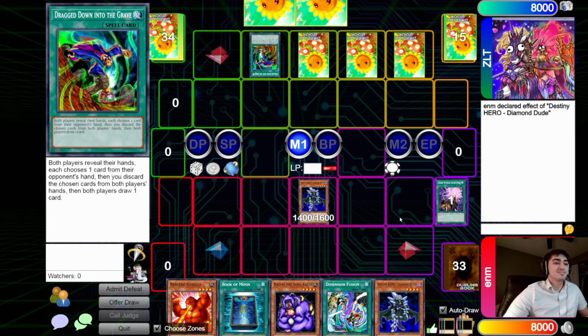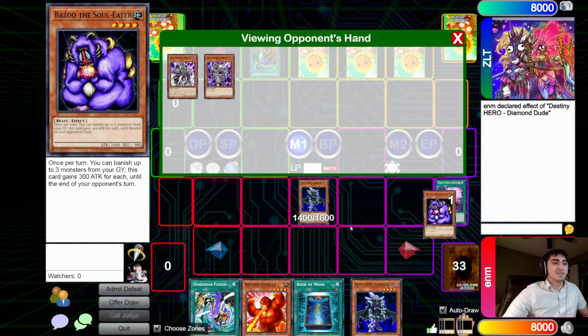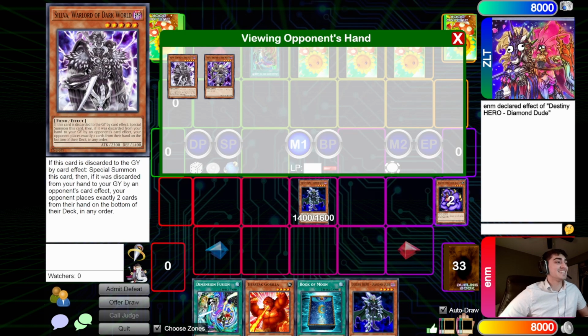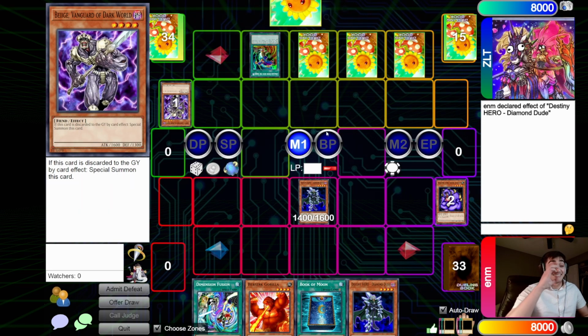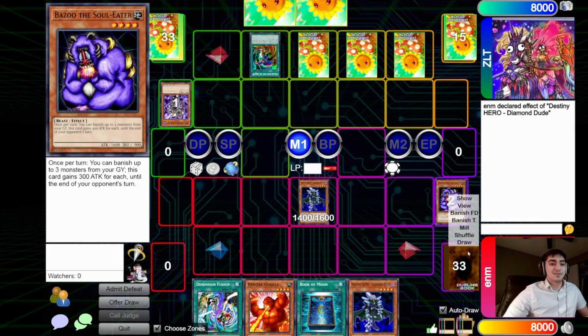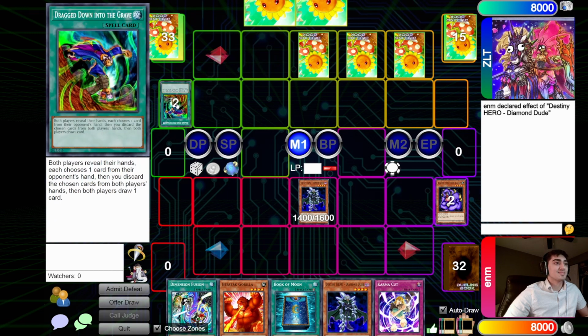It's annoying that you have another Diamond Dude, but I'm gonna get rid of the zoo. The zoo feels good. It's discarded, right? Yep, discarded. And now you get to choose. Oh god, it has to be beige. I literally don't have a choice. Yeah. All right, we draw to resolve. Draw, and then I will beige.